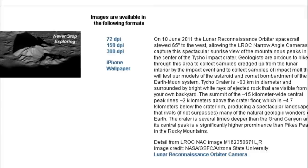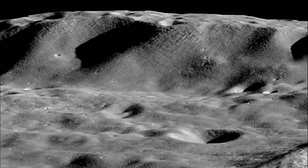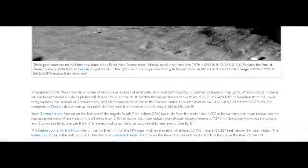This is supposedly a real image. Okay. Then I found the next image and said, okay, this clearly looks like an artist rendering. This is not real. This is not a photograph. Let's read about it and take a look at it real quick. So how high do you think that looks? Let's go ahead and read together what the details are on this image.